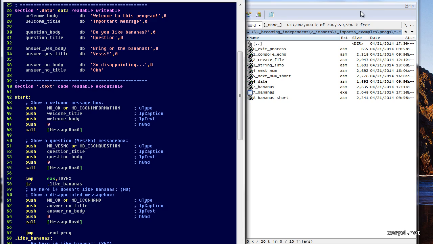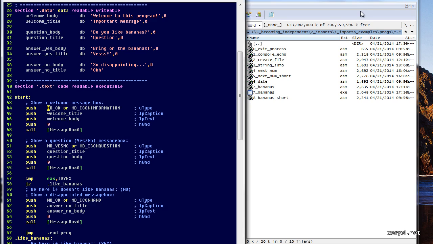Next we have the lpText argument, which is really the body of the message. Next we have the lpCaption argument, which is really the title of the message. Finally we have the last argument called type. This argument specifies basically how the message box is going to look. If we compare for a moment the first message box call and the second one, we can see the difference in this argument.